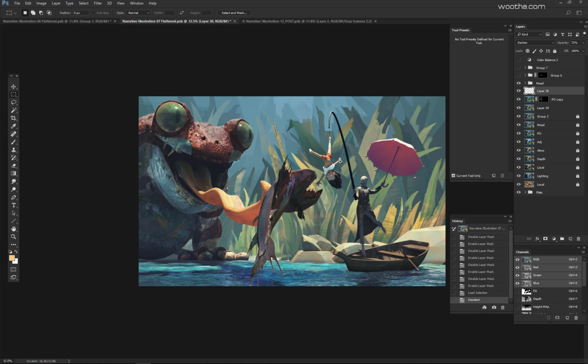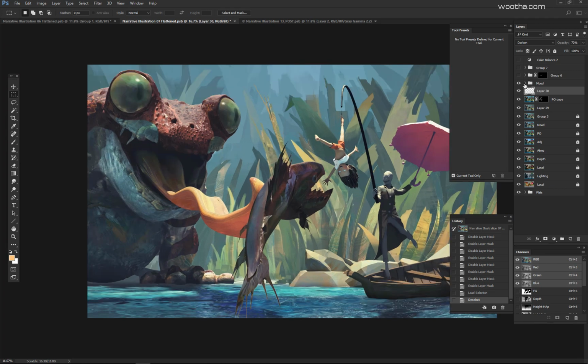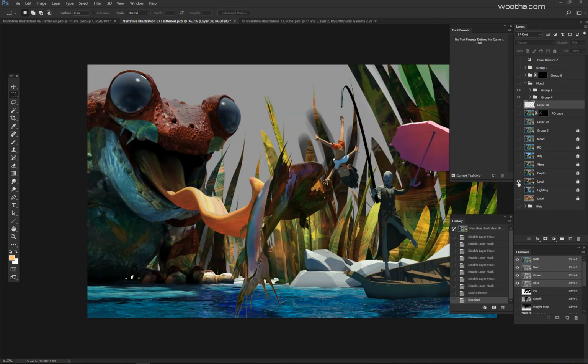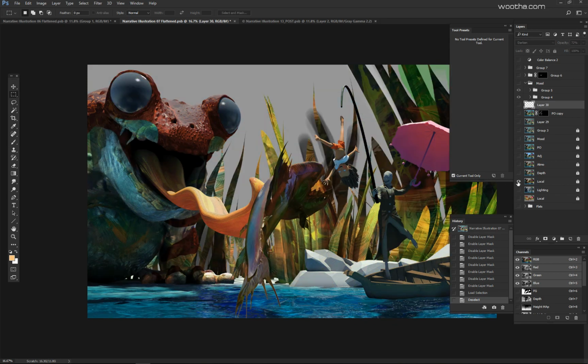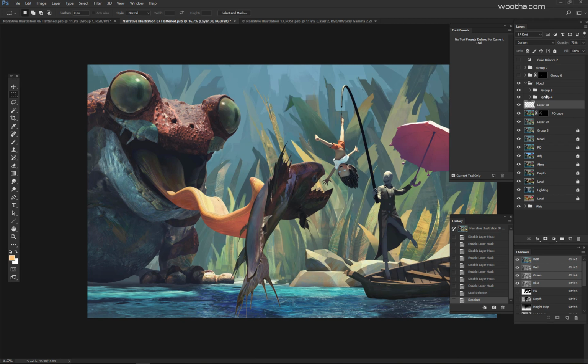So here is another pass of mood, and often my colors, as you can see, really start from something completely awful. I start awful and slowly I try to mute my colors down. Generally I start super saturated and slowly I try to build the mood and the atmosphere. So what do we have in this layer?